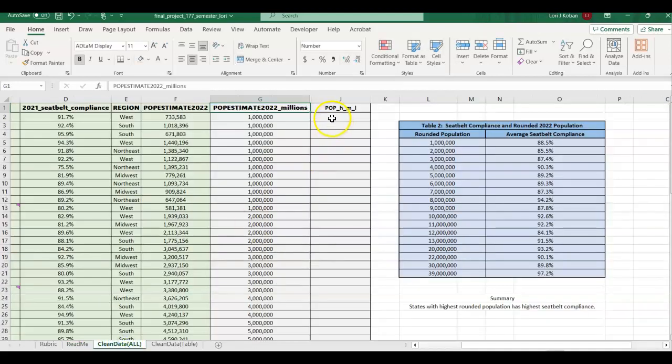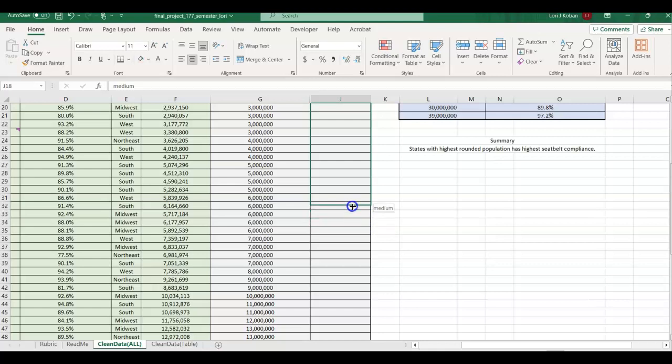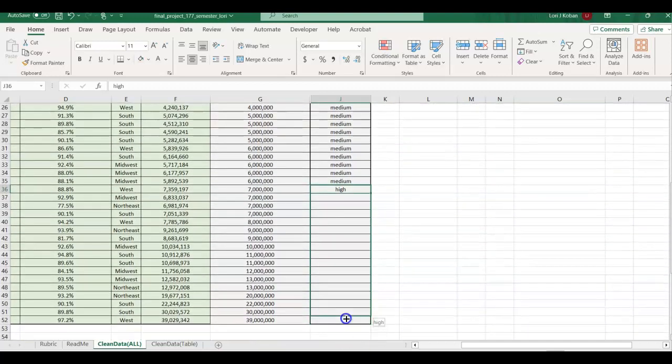Okay, so there's 51 states, 51 divided by 3, 17. So we should roughly have 17. So this is going to be low. If I come down into the 2000, that's about 17, 16 actually. Now we'll go medium. So we should go to about 34, 35, and we'll break it off at the 6,000, and then we'll go high.